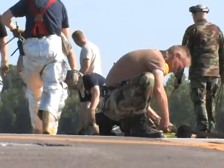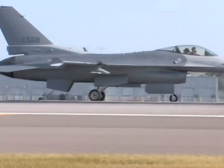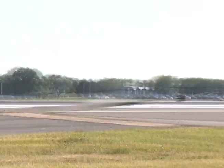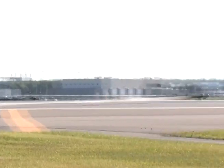There's a tail hook on the back of the F-16 that the pilot can deploy from the cockpit. It's not always down — it's tucked up under the aircraft. So when the aircraft has an emergency, the pilot deploys the tail hook and comes in onto the runway. The tail hook actually skids on the runway behind the plane and engages the cable.